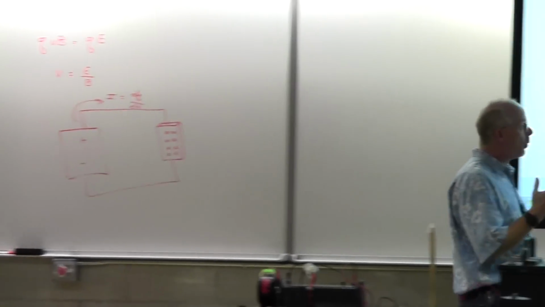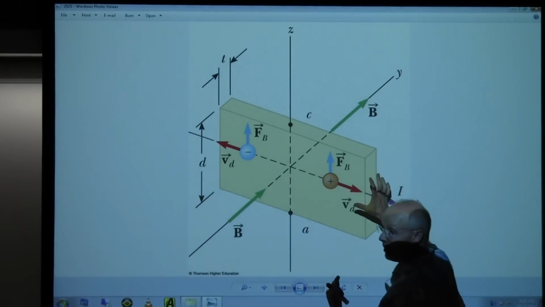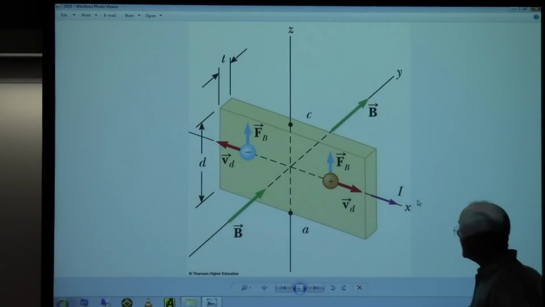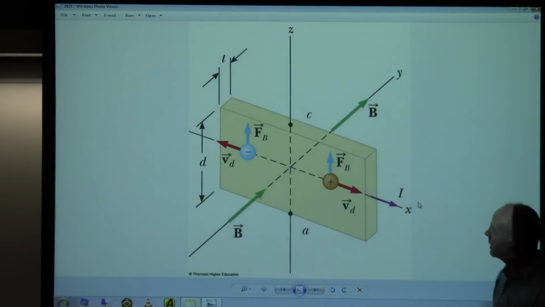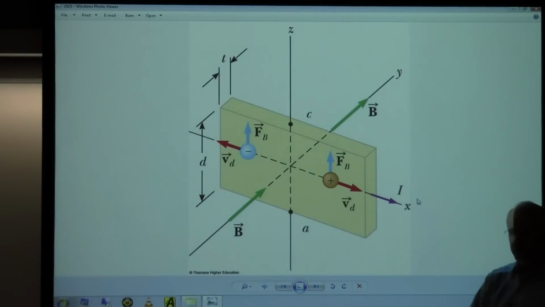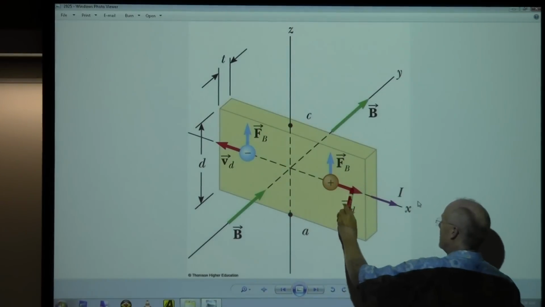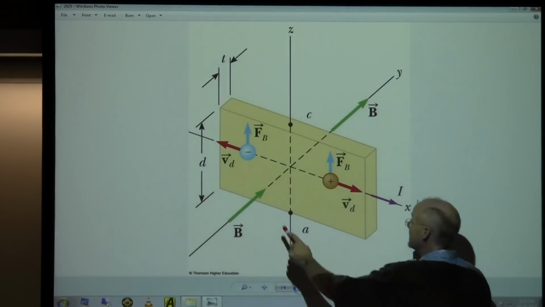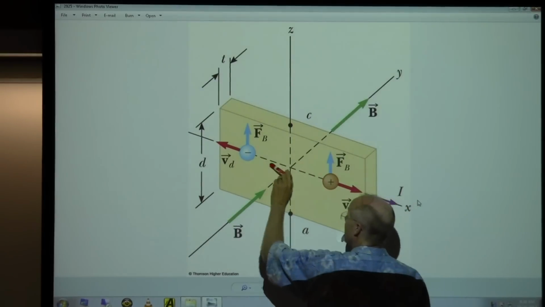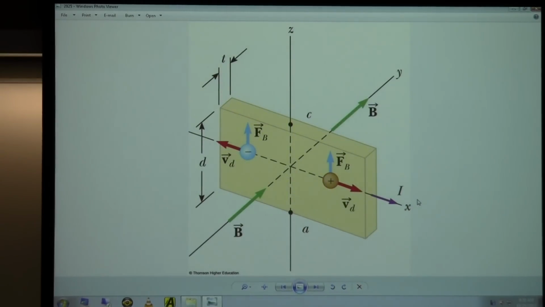It says, look, when you pass a magnetic field perpendicular to this bar here, if the current is going this way, so in this diagram we've got the current going this way, we have two options. Option one is that the positives are moving in the direction of the current. Or option two is that the electrons are moving the other way compared to the current. Fair enough? But if you put them in a magnetic field, let's take a look at the force.